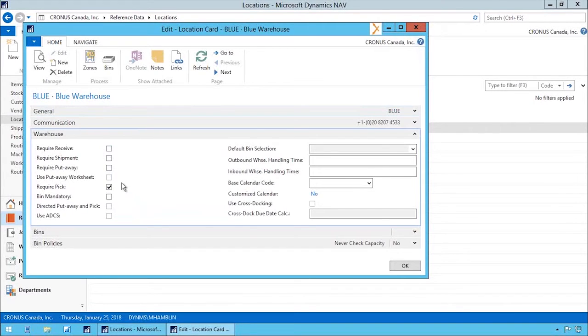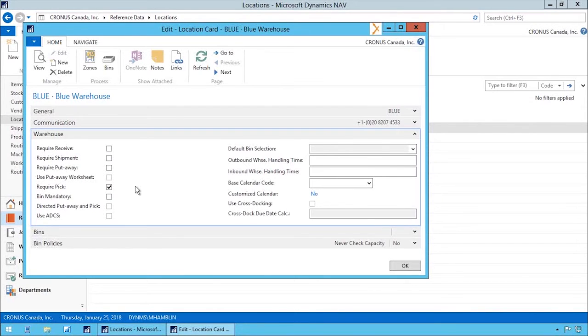Okay. Now, put away worksheet I'll talk about later. Require pick is the same thing. With this turned on on its own like that, that actually just means allow pick. I don't have to use picks, even though it says require, but it allows me to create an inventory pick if I want.